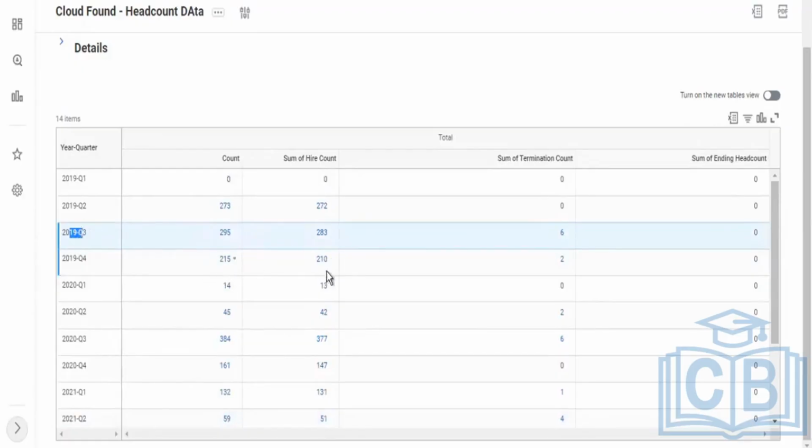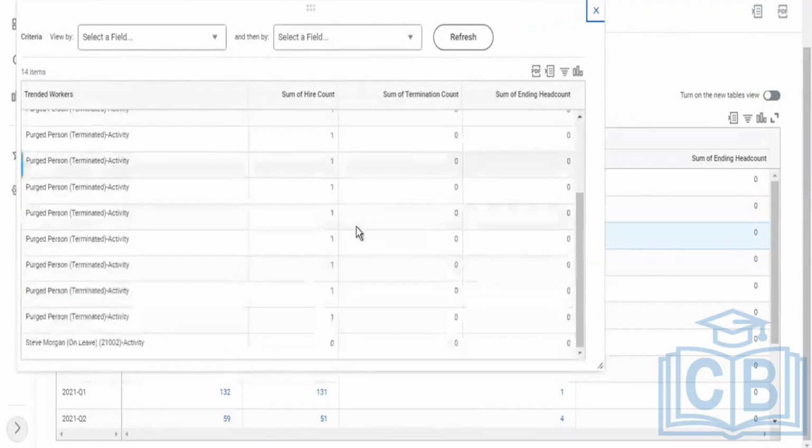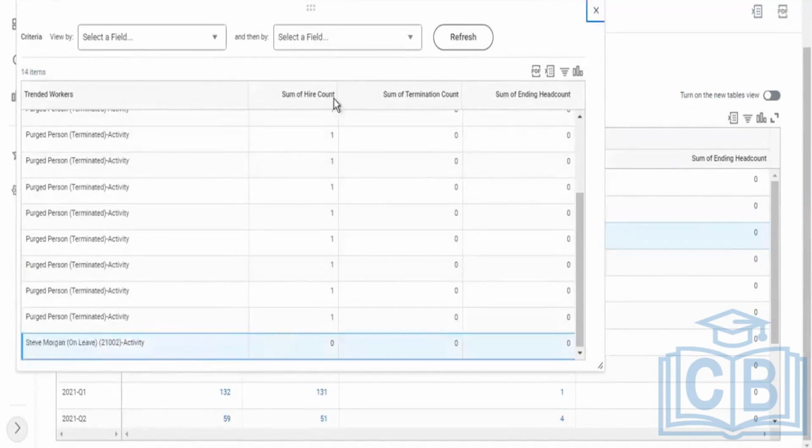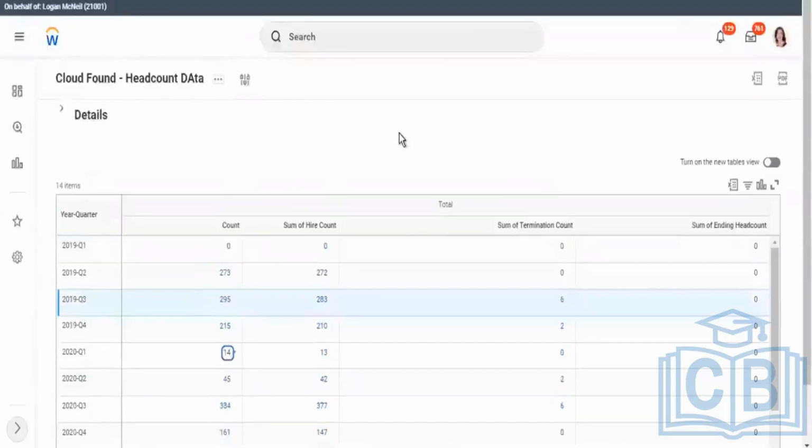Right, again, if you see here 210 plus 2, which is 210, it shows me 2215 because there could be some other activities as well. Maybe some people got promoted. Let's see here. That is the number of hires when I click on a 14. Right, there's one more activity, on leave. It basically counts. There could be many other activities that this data source captures.